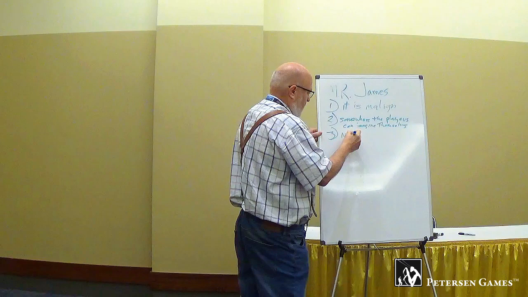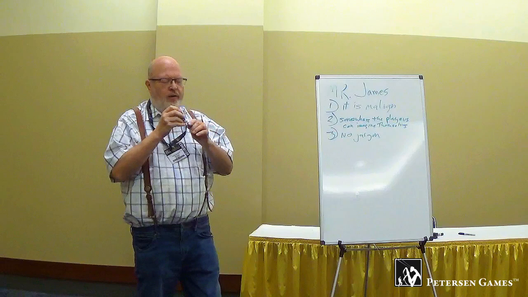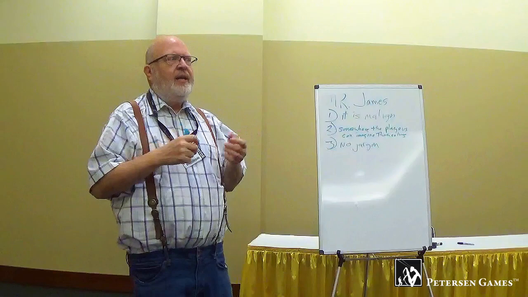Now, of course, what M.R. James was worried about was in the 20s, there was a lot of psychic stuff going on, the Order of the Golden Dawn. And so he didn't want people to talk about vibrations and past lives. And if you look at Lovecraft stories, The Silver Key and Through the Gates of the Silver Key, these are his least scary stories because they have the jargon.